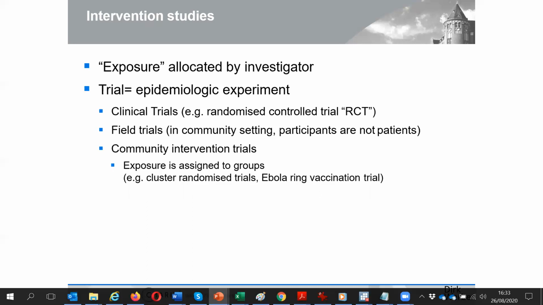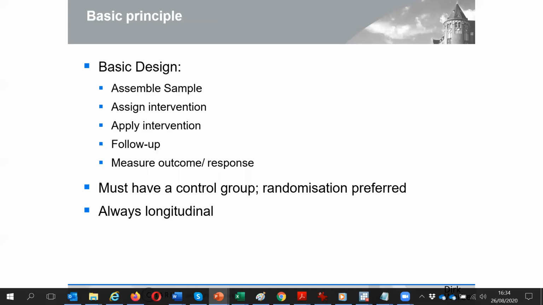These are epidemiologic experiments, which are used by epidemiologists to understand some of the things. Clinical trials, or randomized clinical trials (RCT), have study participants that, as you mentioned, are mostly at the individual level, where you are randomizing individuals. But in field and community intervention trials, the participants are not the patients, but the community. You can choose one community where you give an intervention, and in another community, you don't give them the intervention.